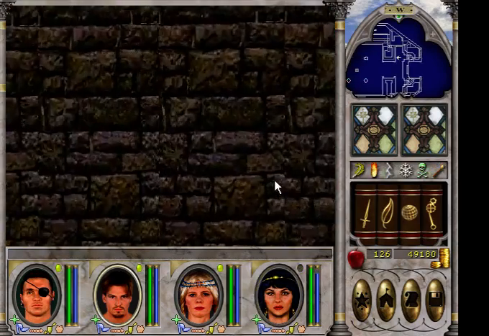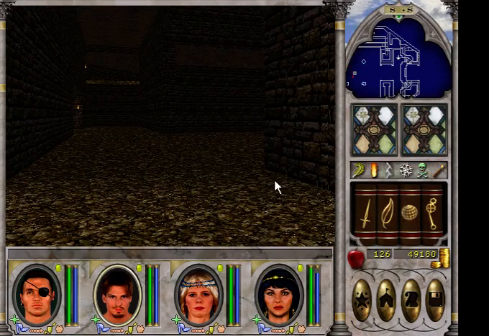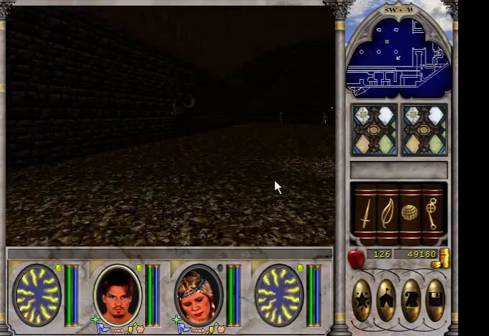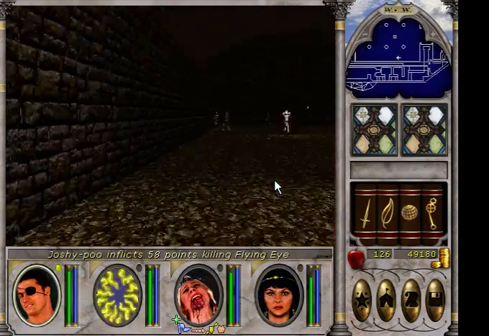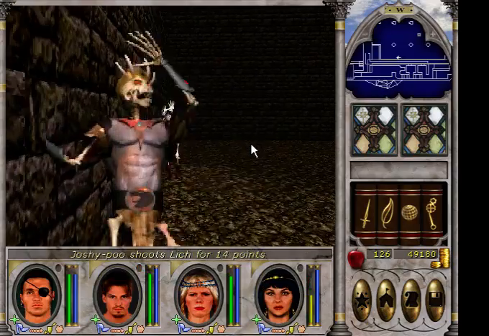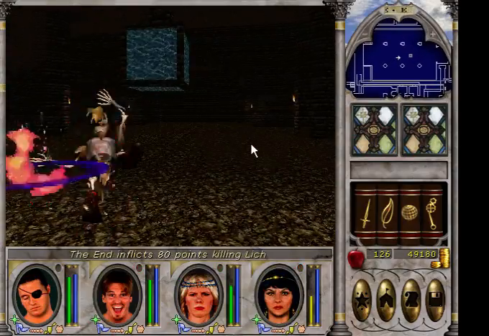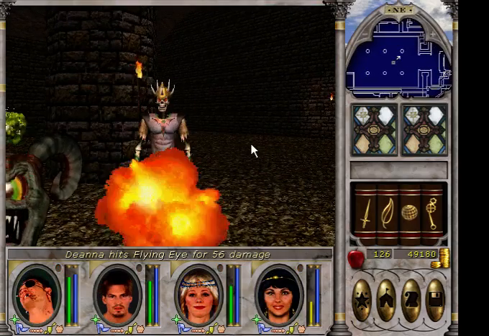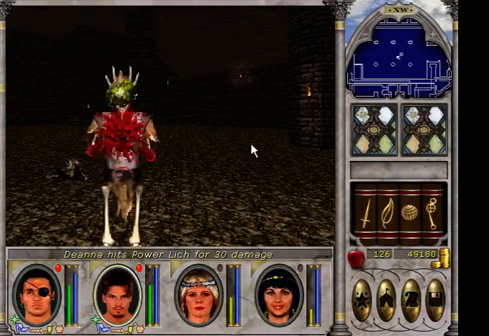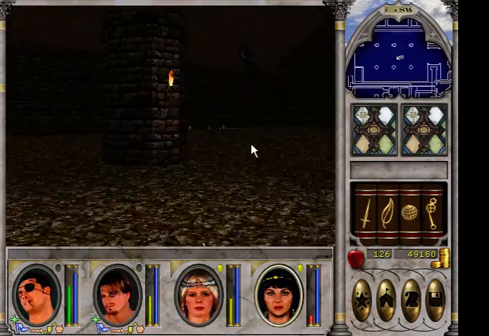Alright. I think I'm gonna try to take out the liches first. Well, let's get this eye while it's still in there. But it's a weaker one. Taking out these liches is a good idea. They die a lot faster than they kill you, which is why it's a good, worthwhile time investment.